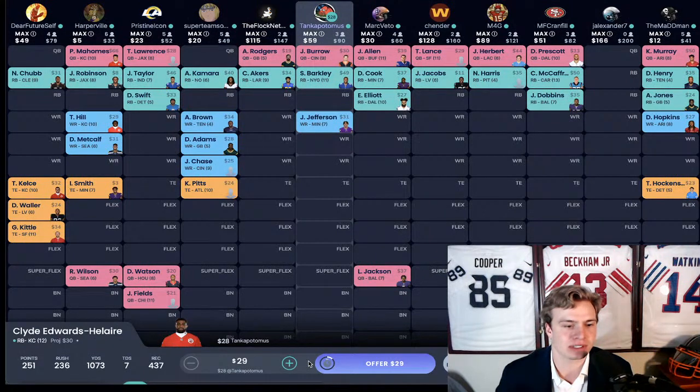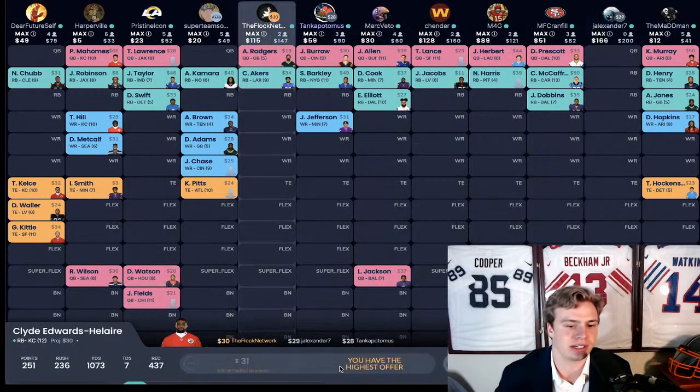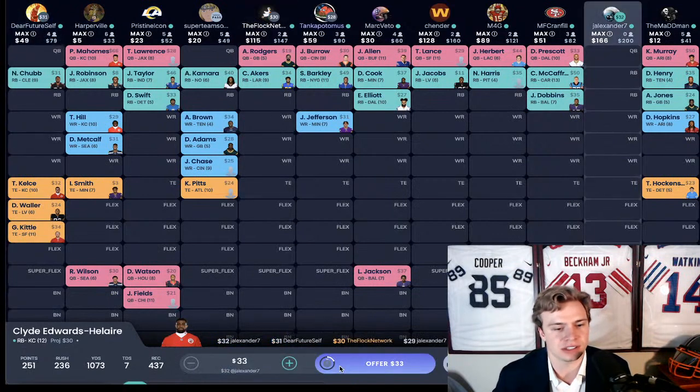Okay, now Clyde Edwards-Helaire is up on the board. We know Clyde Edwards-Helaire, one of the last intriguing running backs left. Now, Jay Alexander coming in hard. Jay Alexander has not spent a single dollar so far. So he throws 29 on CEH. I think we'd be willing to go 30. So let's go throw that in.